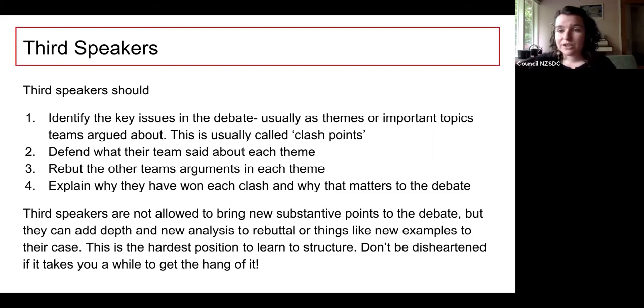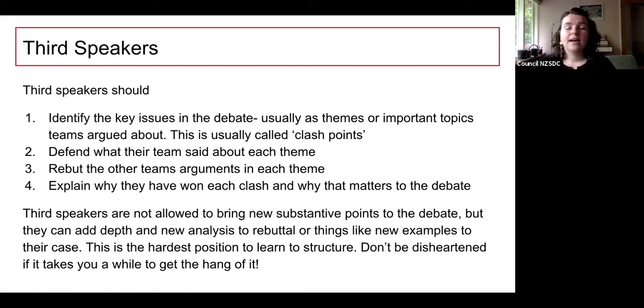That's a really tricky thing to do. And if you find when you start out that it's easiest for you to just go point by point, or you find that you just want to go stream of consciousness and try it out, that's fine. If you think that you want to try and do one clash point and then try point by point, or one clash point and then try the rest of the debate stream of consciousness, that's fine. Just practice, see how you go. But I really encourage you to try it out.